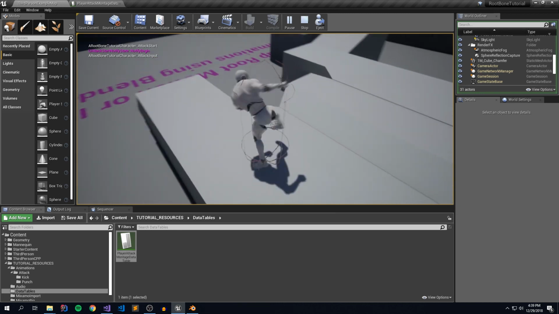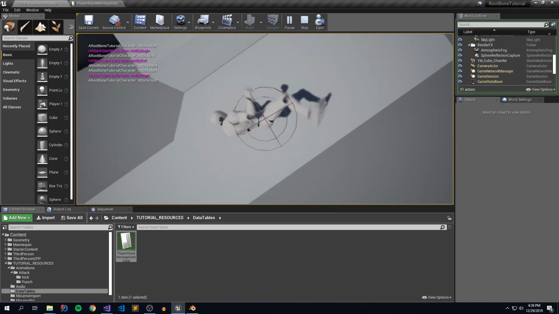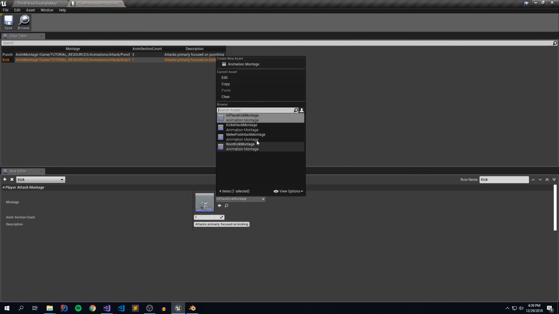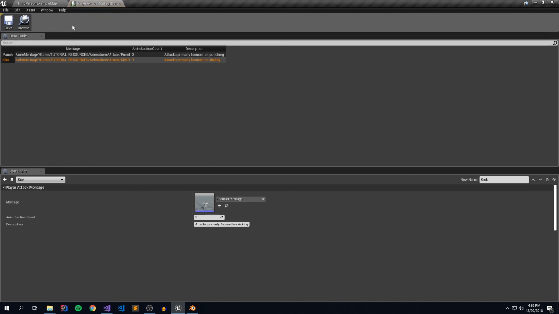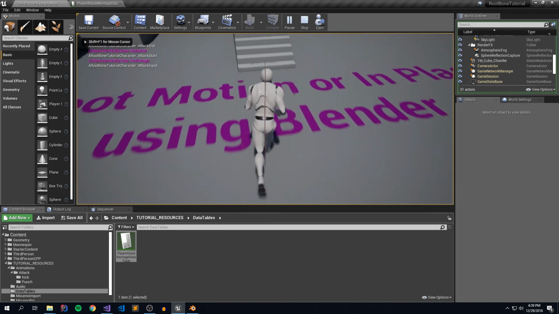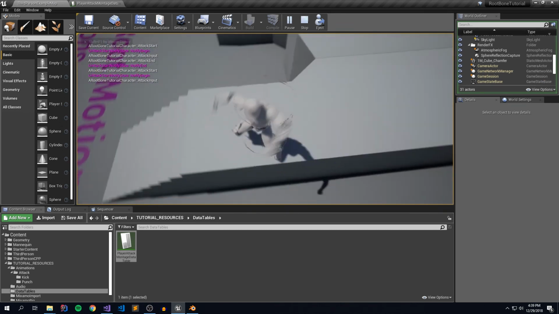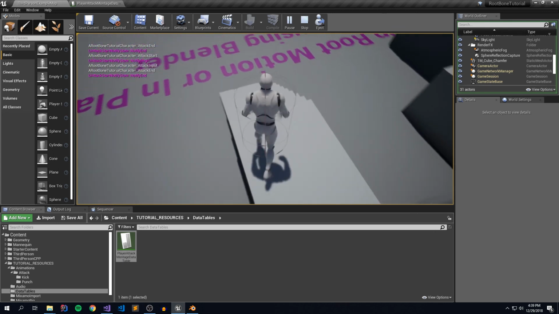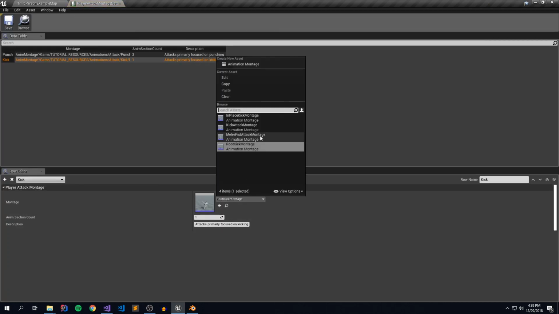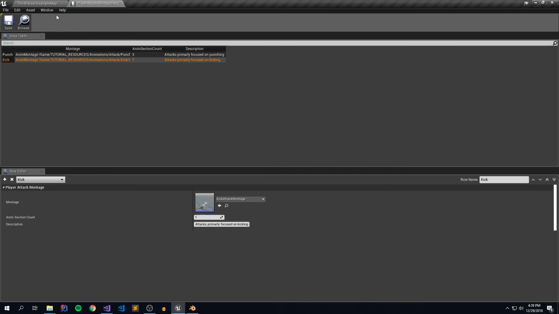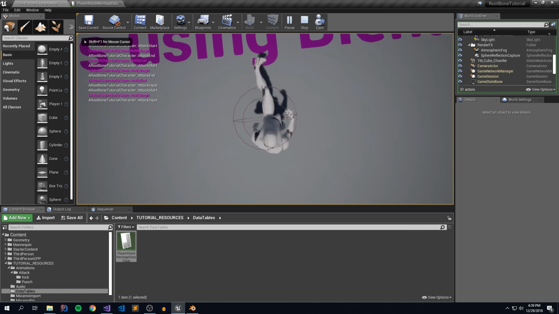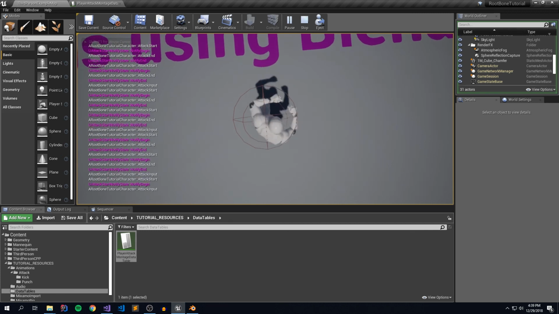But yeah, there you go, guys. So we have our in-place animations. We can very quickly flip them over to our root motion animations, which now move the whole capsule with our player. And then lastly, we can go back to our broken random kicks that kind of sort of do a little bit of both. So there's in place, in place, in place.